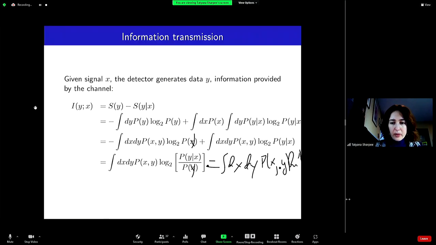Okay, so now this is our equation that you see on the blackboard, and it's called the mutual information because it is an integral between x and y, and it is symmetric. So instead of writing on the first line entropy of response minus entropy of response given y, you can also write it as entropy of x, how much the entropy is in the source, minus the entropy of x given y. And you can also write this as entropy of x plus entropy of y minus the joint entropy of x and y.